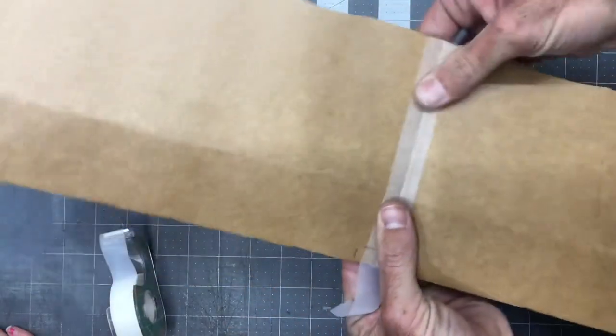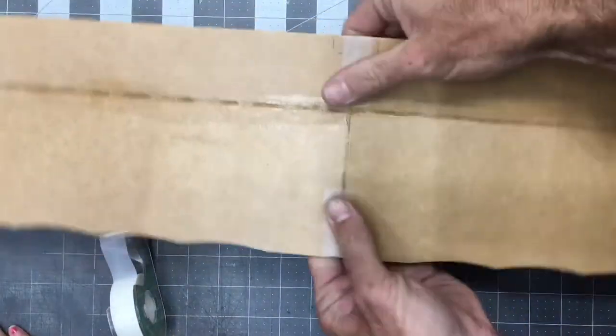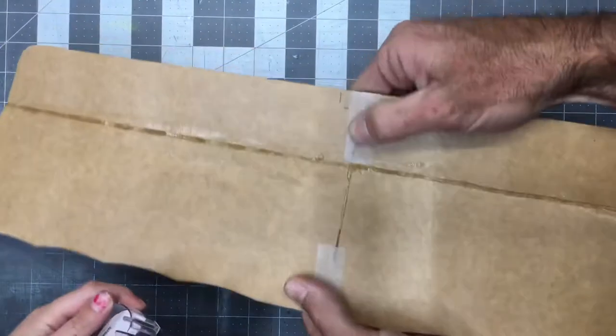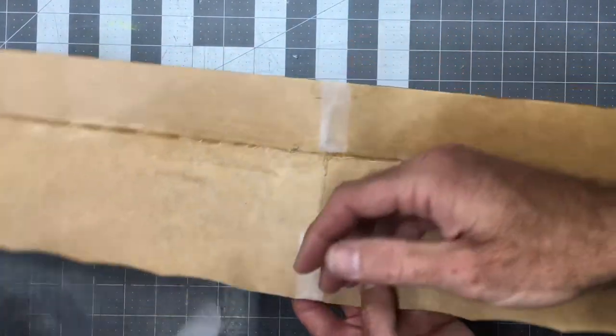All right, and I'm just going to run this edge this way. Do not need the hot glue gun yet? No. Okay, let's put another piece of tape here. Okay, and then we should get a smallish one. We need it to go from here to here. Yep, that should be good.